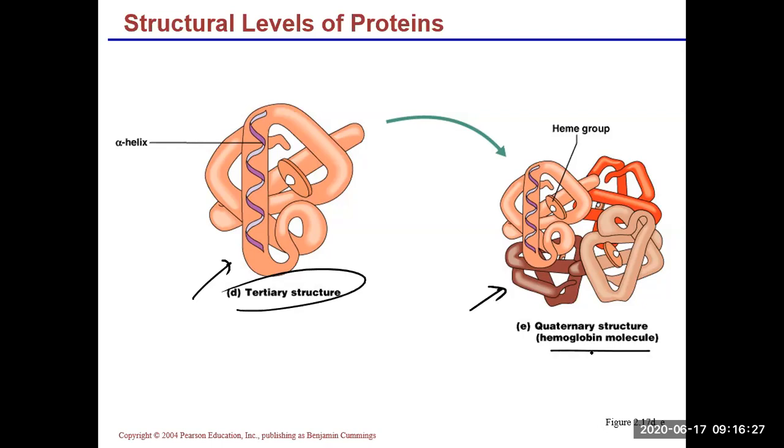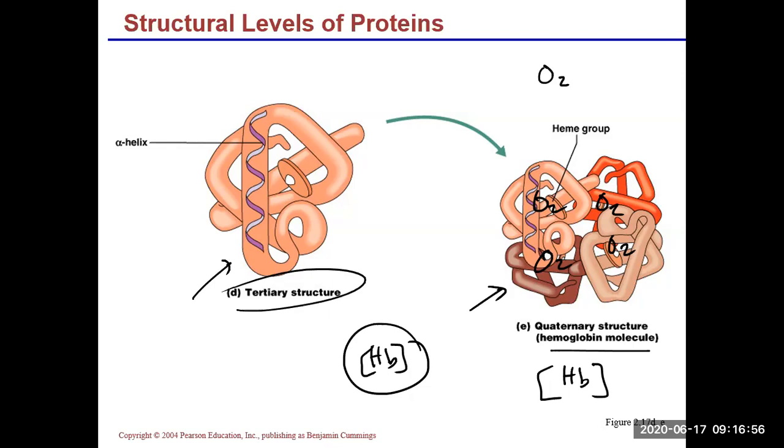In this case, this is an example of a hemoglobin molecule, which consists of 4 subunits. This is important because they can carry oxygen, O2. Each hemoglobin can carry 4 oxygen molecules, and we call it HB. A lot of them are in our red blood cells, which have a high concentration of hemoglobin so that they can transport gases. They can also carry carbon dioxide. So it is extremely important to have the correct structure. If you do not have a correct structure, they may not be able to do their job. Like earlier, the sickle cell anemia that we discussed, the cells are sickle shaped, so they cannot efficiently transport.